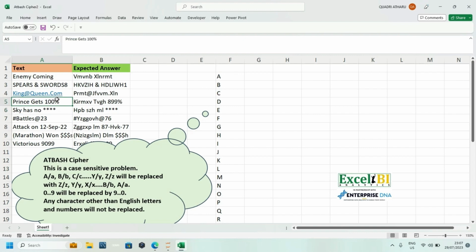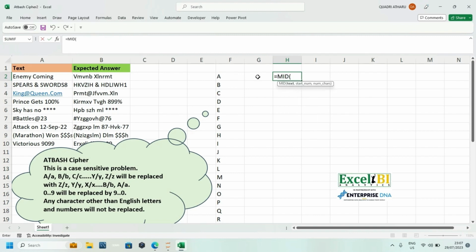I think A5 is okay. It has uppercase, it has numbers, it also has a foreign character. And what are we meant to do with foreign characters? They are meant to be retained. So let me make use of A5.